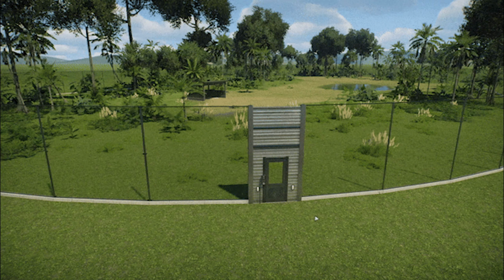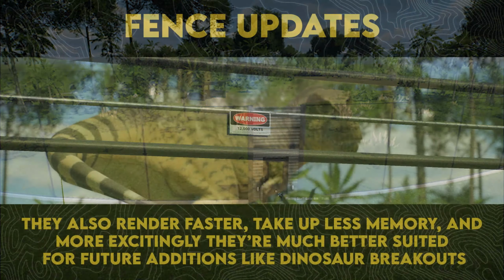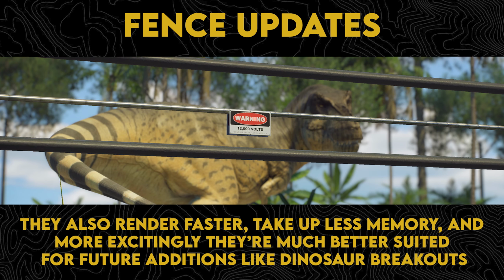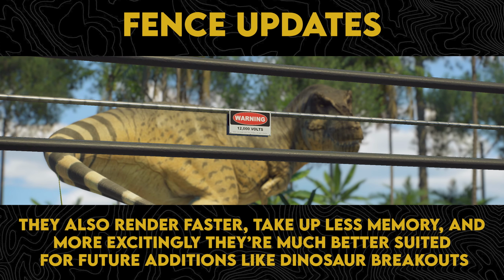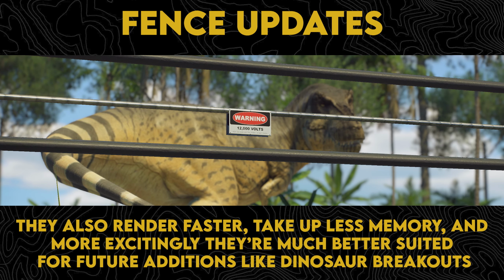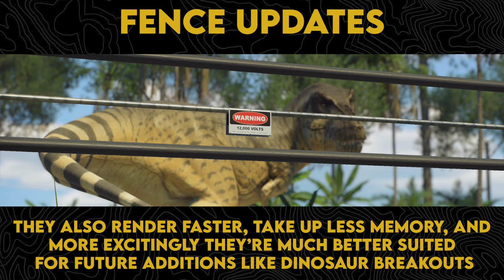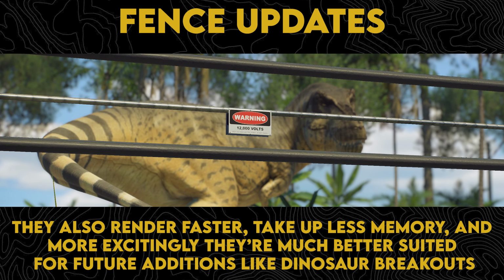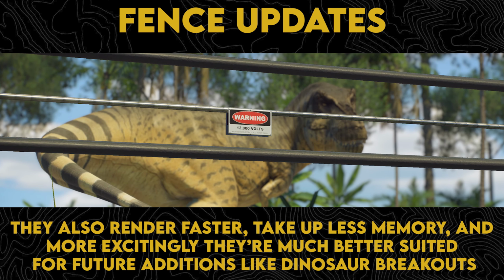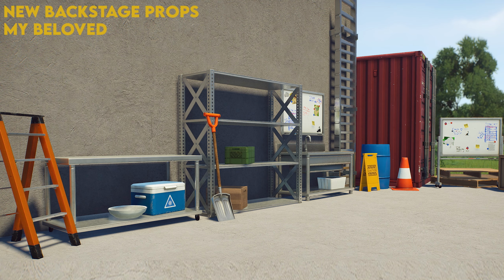They now attach in real time and can be sort of dragged along the fence to put it wherever you want it to be. Fences also render faster, they take up less memory, and more excitingly, they're better suited to future editions now. They've been brought up to date with the modern systems of Prehistoric Kingdom. So eventually, when the likes of dinosaur breakouts are added to the game, well, the fence system is going to be ready for that. As mentioned, we actually have some new backstage props.